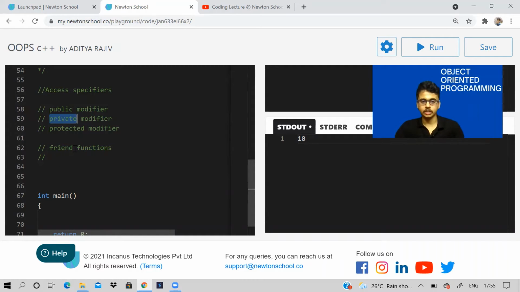But a friend function is helpful in some situations wherein we have to make an immediate or critical change in our private data, and this might not be possible with the help of member functions. See, through member functions we can also access the private data, right? But sometimes we might want to access it directly without any member functions.